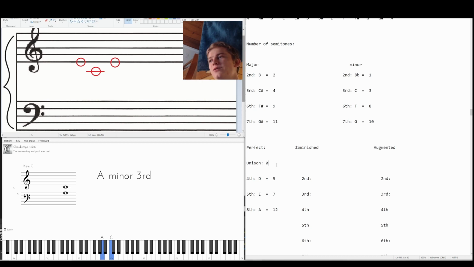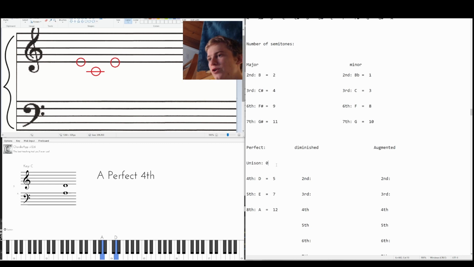So now we have C, which is a minor third. And then if we go up 1 semitone from there, we have what should be called a C sharp, but they're calling it a D flat right now. But just think of it as a semitone up from C is going to be C sharp. Then if we go up an additional 1 semitone from there, now we have a perfect fourth landing on D. And again, we're just going up A, B, C, D, and that's why it's a fourth.